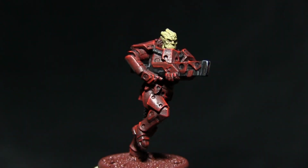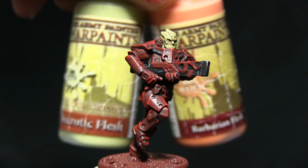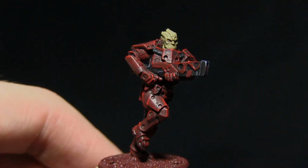The next task is to highlight some of the facial features, and we're using a mixture of barbarian flesh and necrotic flesh to highlight just the areas around the brow, the nose and also the mouth as well.